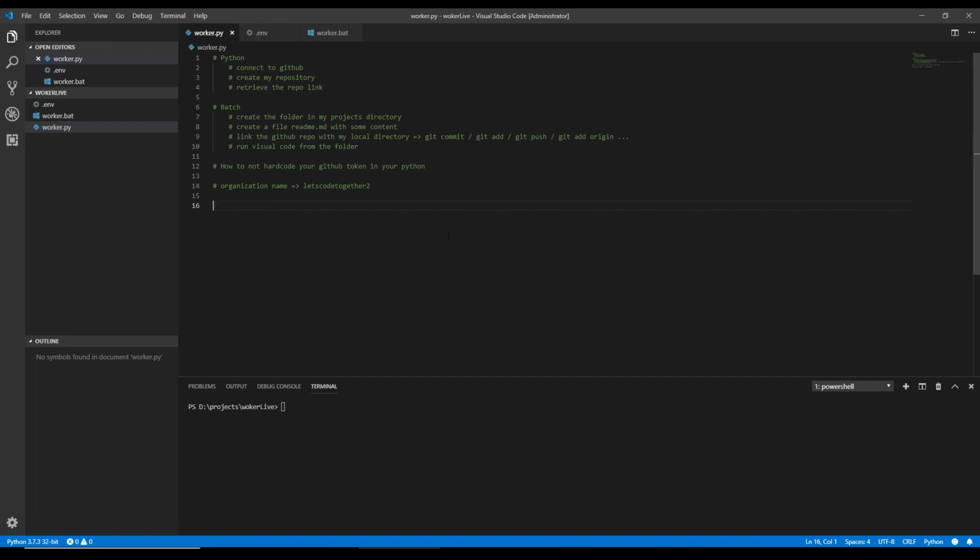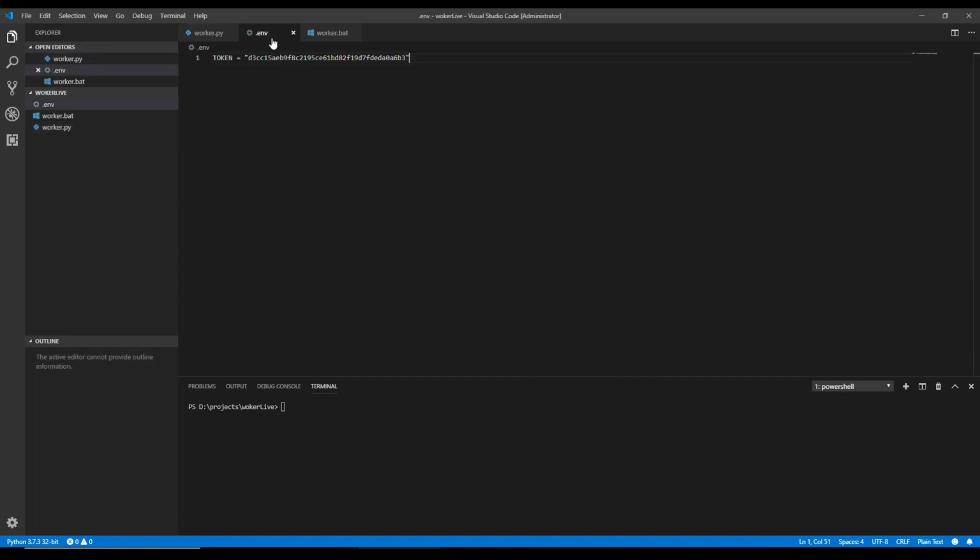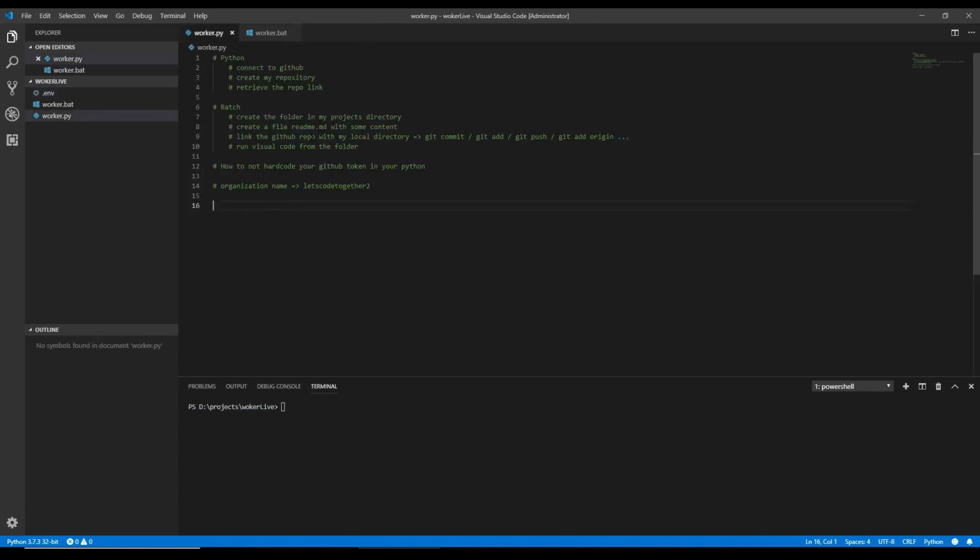Alright, now that we have that set up, we have set up our prerequisites, and we also have set up our .env file. So now we can close the .env file. Now the next step will be to actually start importing our packages to our Python script. So what we'll do is start by import sys.